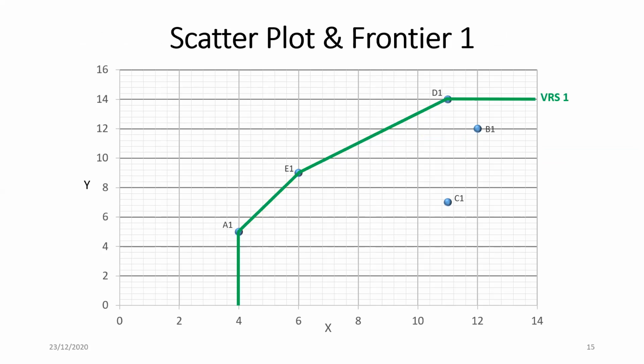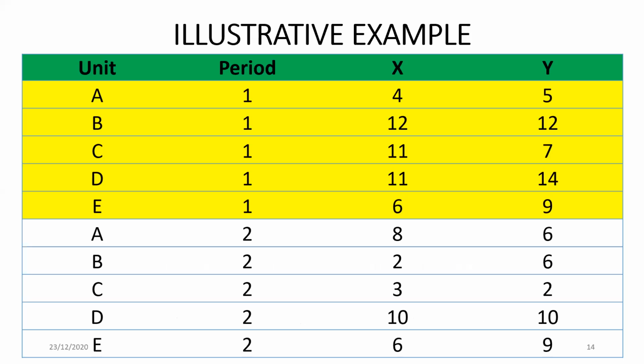Distance to the frontier divided by distance to the firm. Chris. Doc, this will be 4/4. So you get the value of 1. Check the values well. Check the Y values you mentioned. Sorry, the Y value. So it would become 5/5. Yes, it would be 5/5 instead. Let me just go and show you the variables. These are the variables. 4 and 5. So keep that in mind when you're talking now.